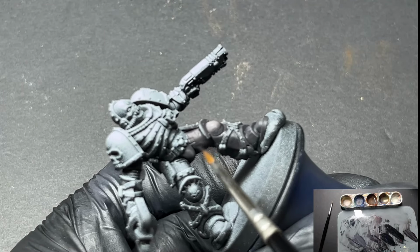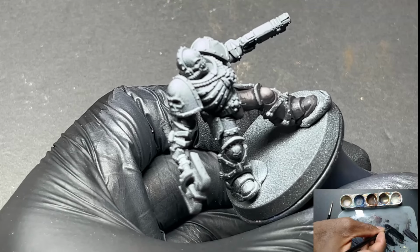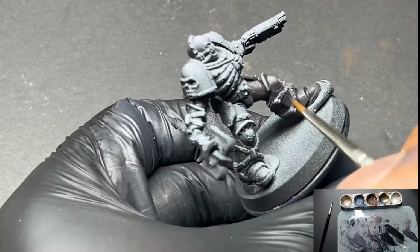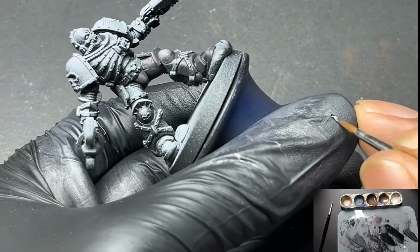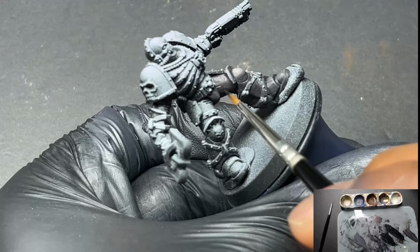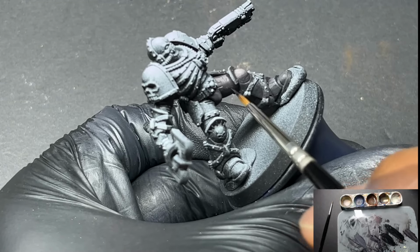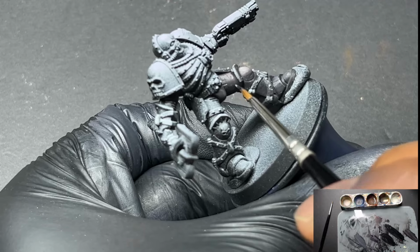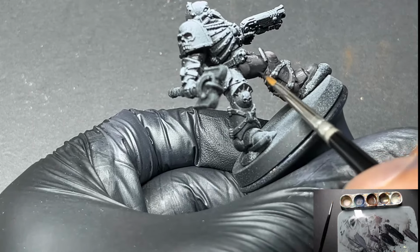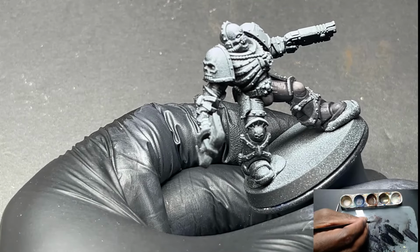So just getting in that shadow. I think I'm just going to use a little bit more of this black. There we go, that's what I want. Trying to remove the excess paint. The nice thing is that we really don't need to go into thinner much unless we're changing colour. I do like the matte effect that the colour has, but we'll build back up to that as it dries.